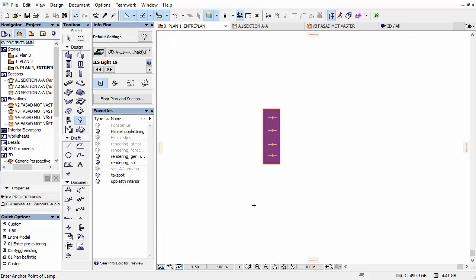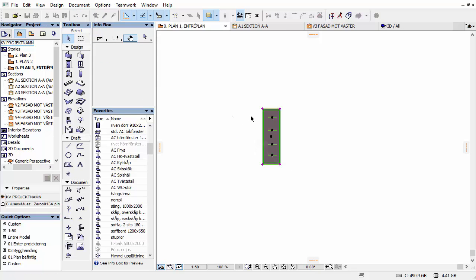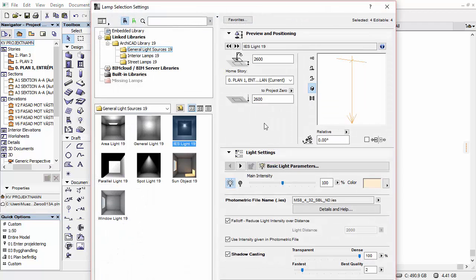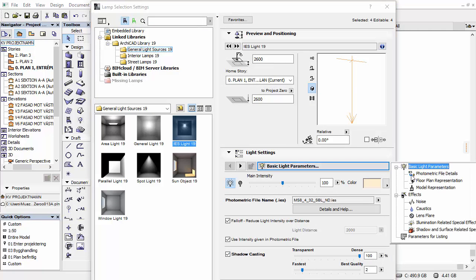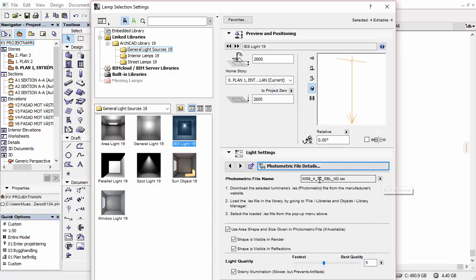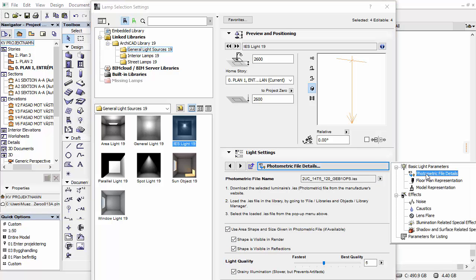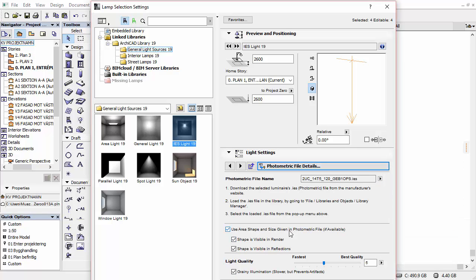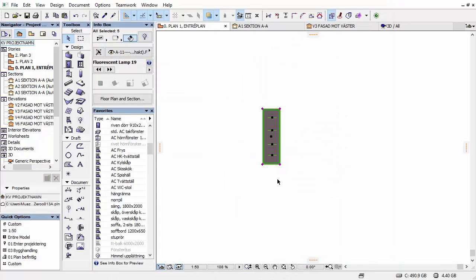However, before we can do the render, we still need to get this in, and more than that, we have to select all those lights over here and make sure that they are of the type that I just added, because they are still on the previous one. We can just put them on this one, and let me make sure that it's all okay. Okay, and use area shape glaze. Alright, so let's move those all together.